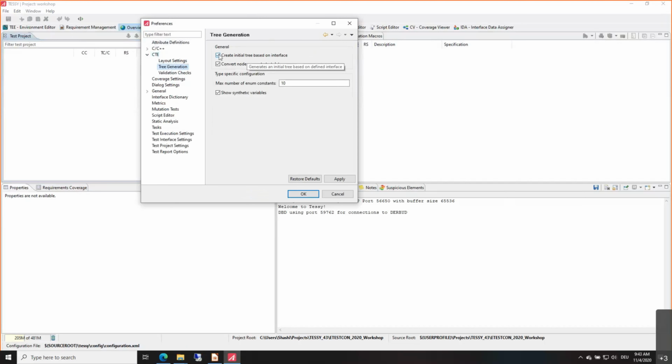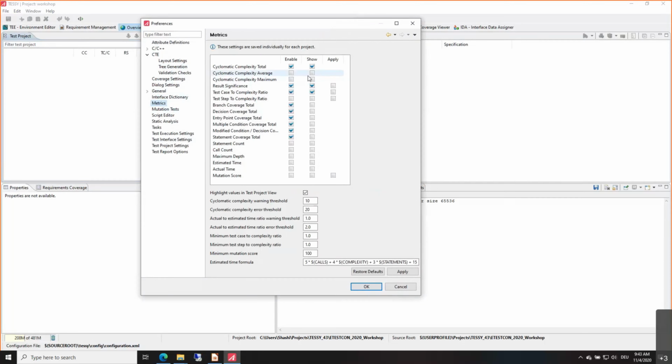So I'm just saying don't create now, because we will see the difference, how efficient it is if we take the automated tree compared to manual tree creation. So you can say okay. And also in metrics, right now these are not of our interest, so you can untick this and just leave only the coverage and say apply. Okay.